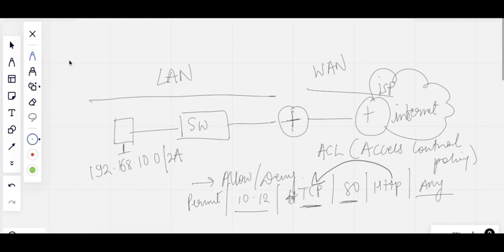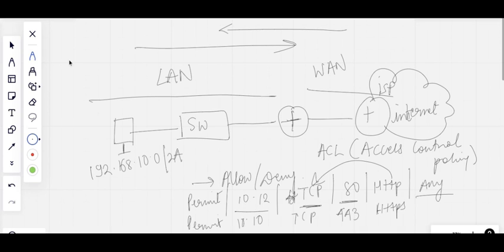For HTTP we use TCP, which works on port 80. 443 is for HTTPS, so we are again permitting, also TCP. This is the way your basic network environment works, and this is how your traffic flows from in to out and out to in.